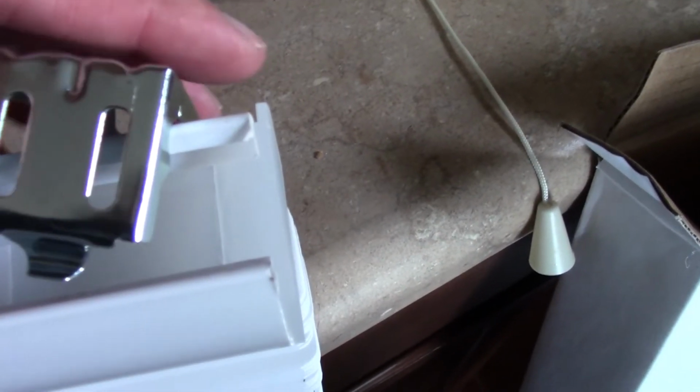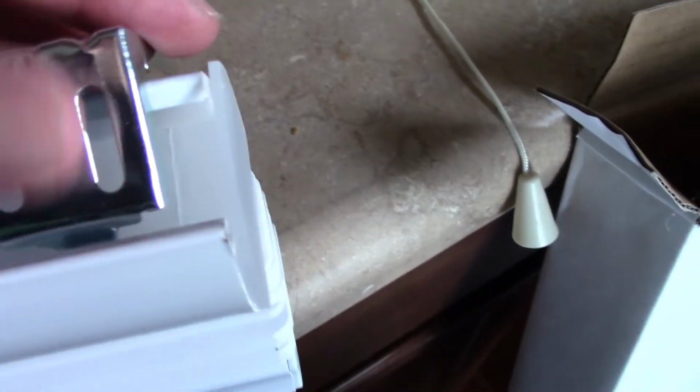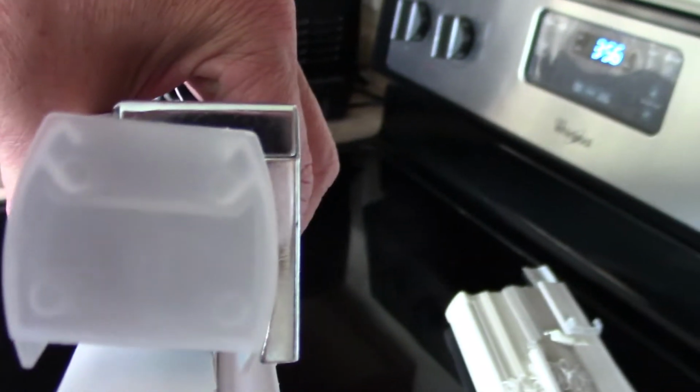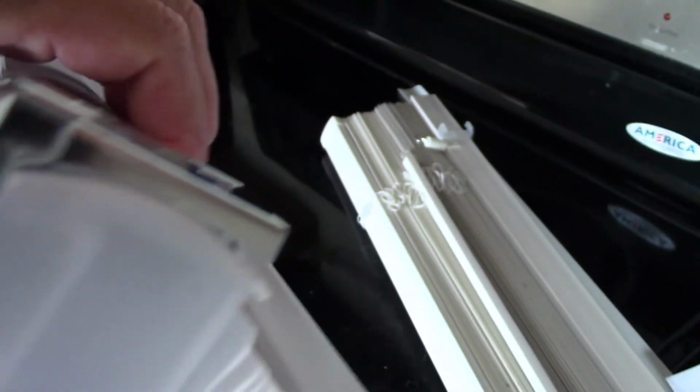It goes something like this. Okay, and it snaps in on the side like this. Okay, so it's going to be something like this. Okay, it had to be.